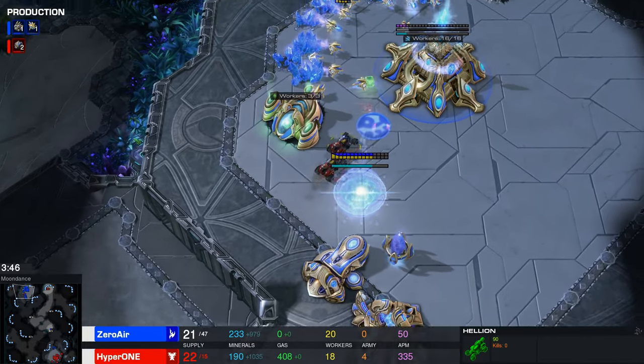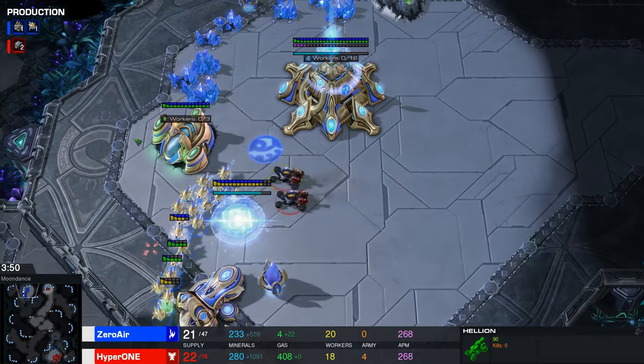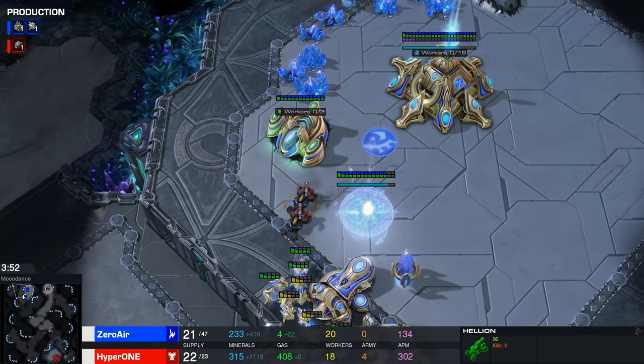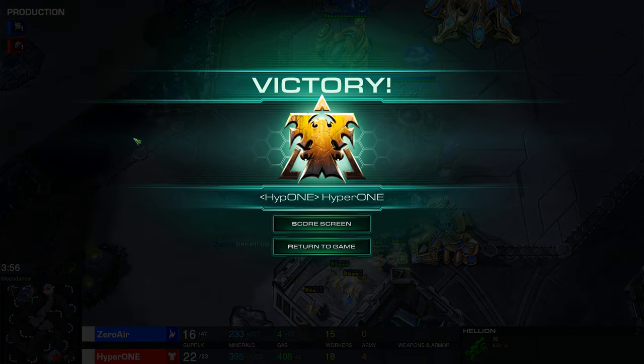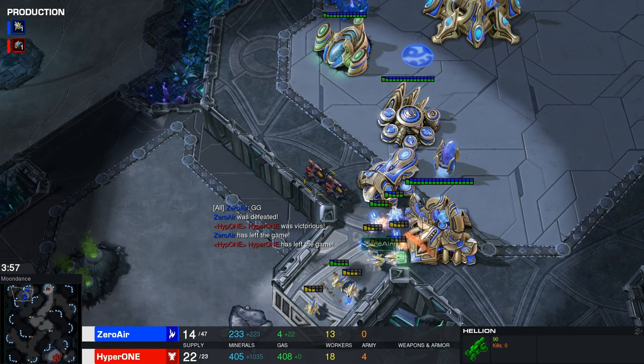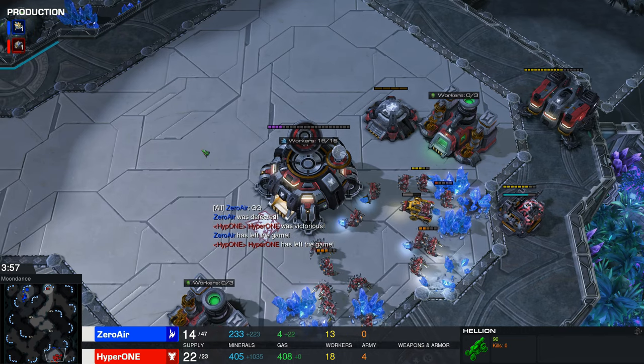What do you do when there are two hellions inside your mineral line and all you got is probes? Well, you run. Oh, that's a beautiful barbecue right there. That's another really good one. And that's a GG. HyperOne comes out on top again in a crazy example of cheese.